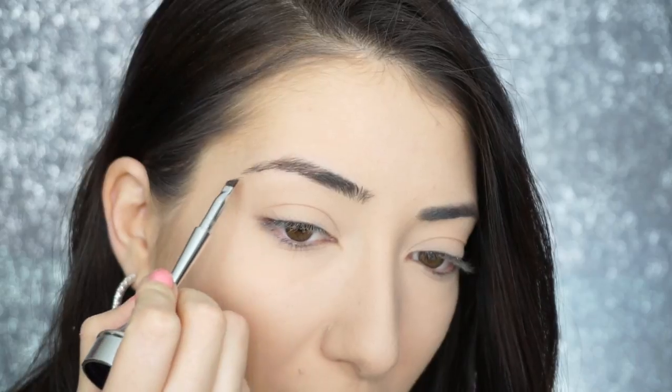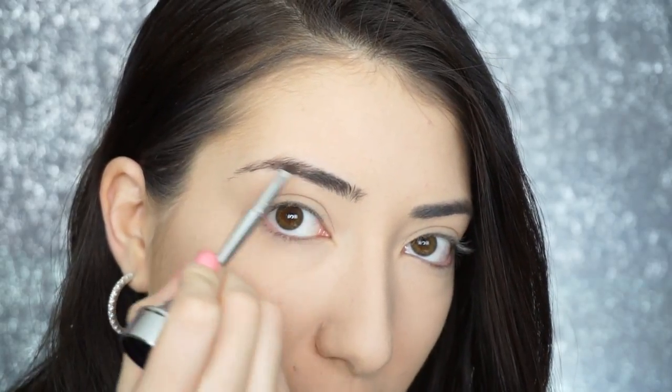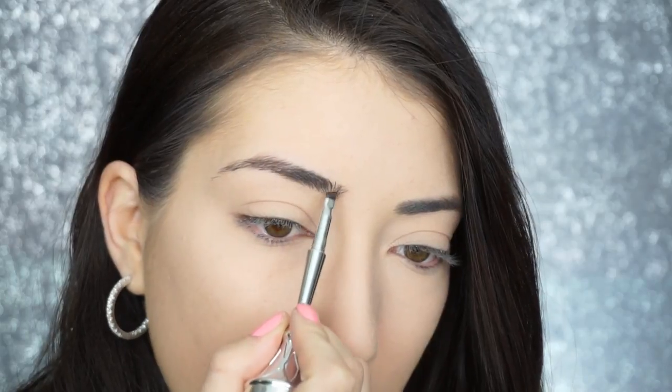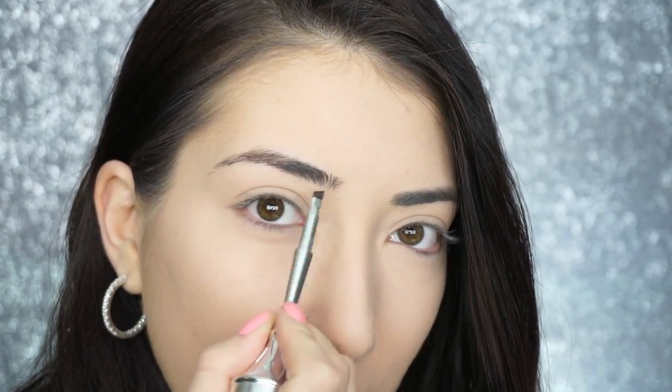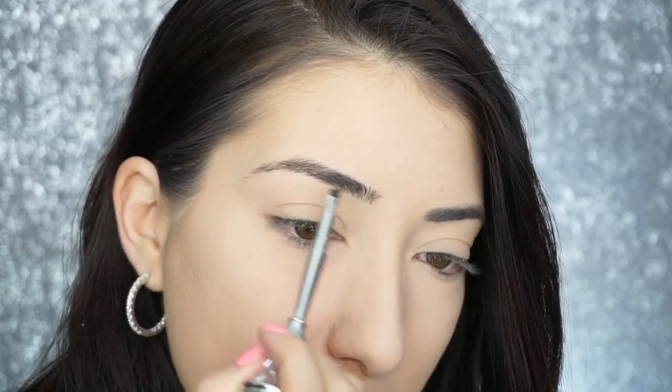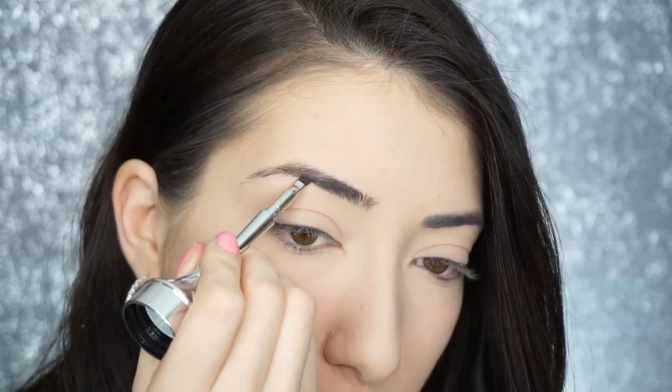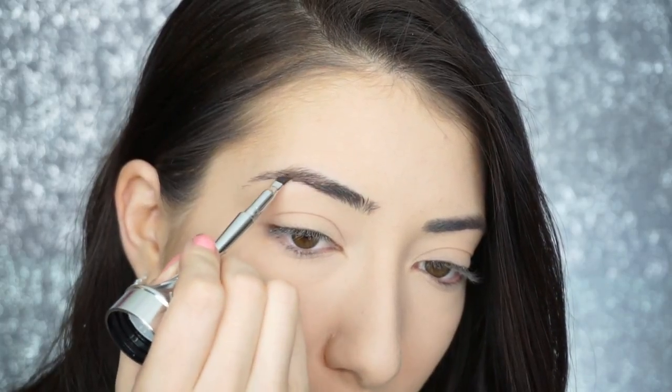The top of this product is actually a brush — a little angled brow brush — and you click it into the top, which I think is really cool. What I do first is outline the bottom of my brow and then go in and do my arch. I have a lot of fullness from here to here, so I usually avoid that area and concentrate mostly on creating the arch and filling in the front a little bit.